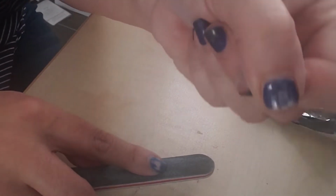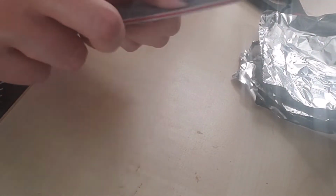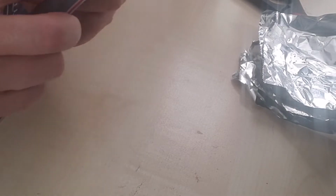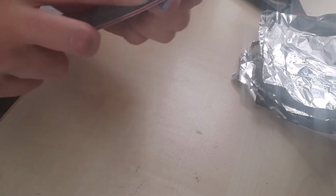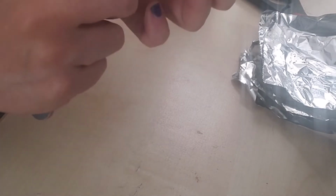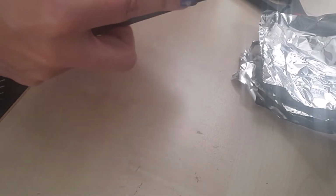As you can see, some of my nails even broke. So they're in pretty bad condition right now. And I've had this gel polish on for almost 2 weeks, so it's held up pretty nicely. But like I said, some of my nails broke, so they look really not very nice.